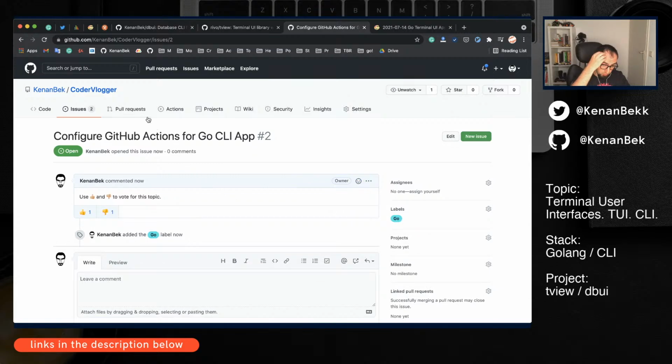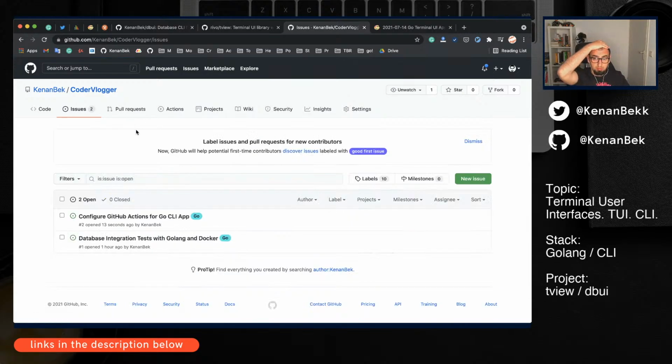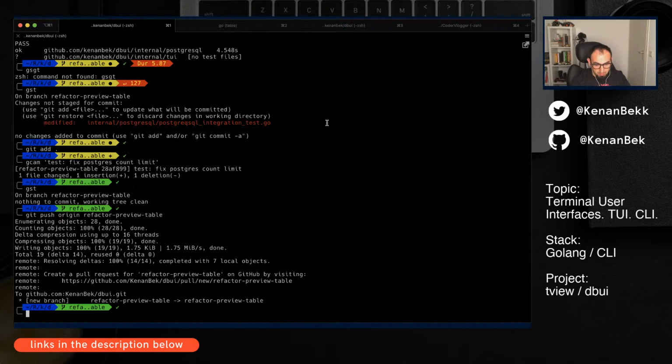So I'm planning to use these issues for proposing topic ideas. So these are topics that I'm planning to discuss next times, let's say. Okay, so let's open a pull request, and then we can call a session.